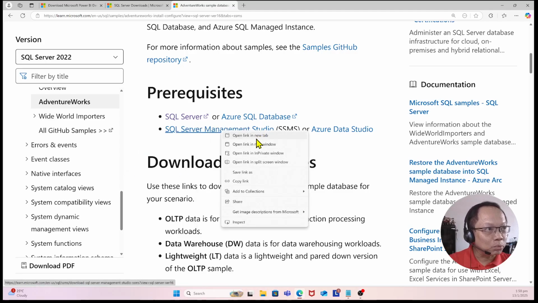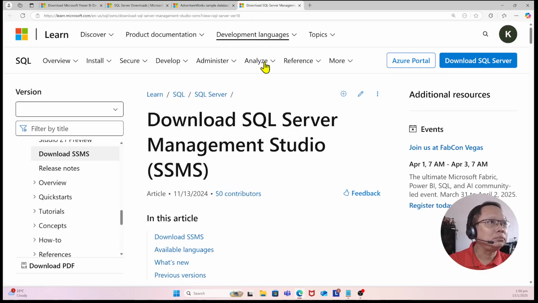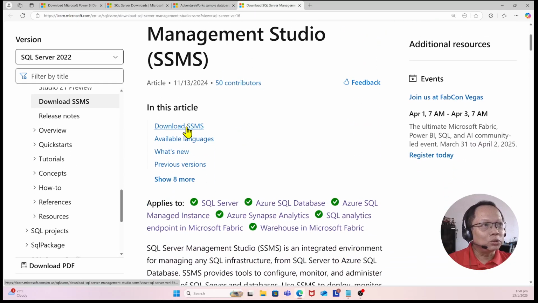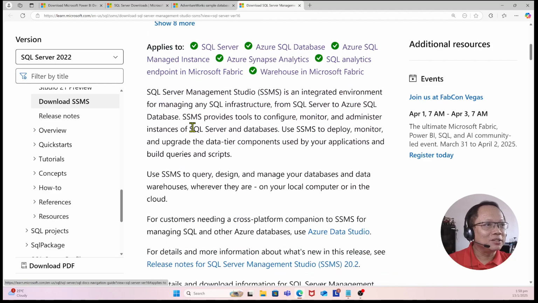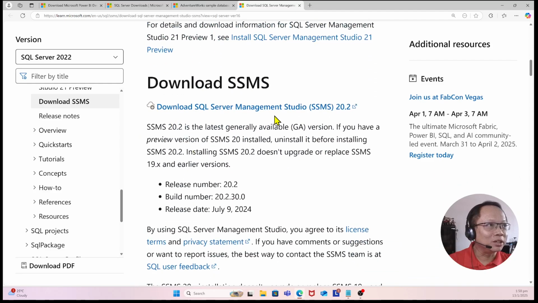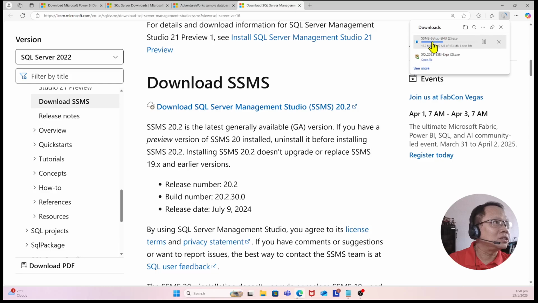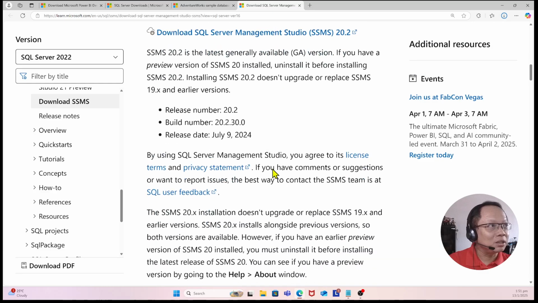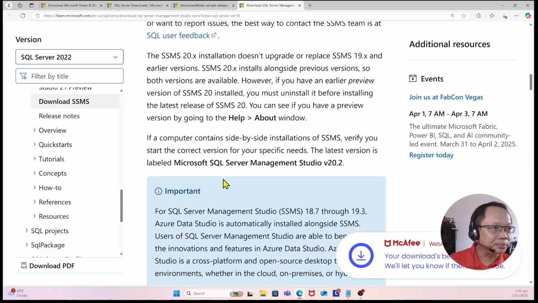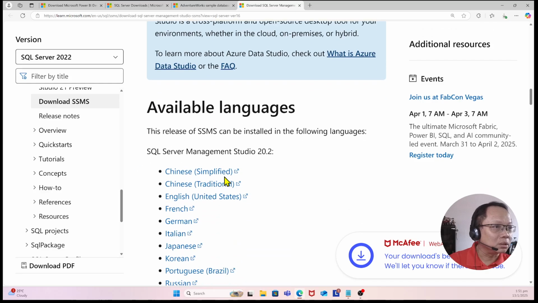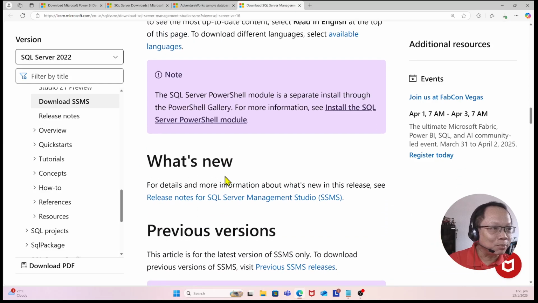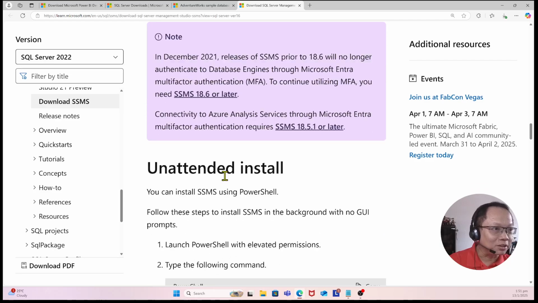So I'll open it in a new tab. Download SSMS. It should be somewhere here. So just click on this, and it's actually downloading the installation file, SSMS setup ENU exe. Same thing: you just need to double click and install this.